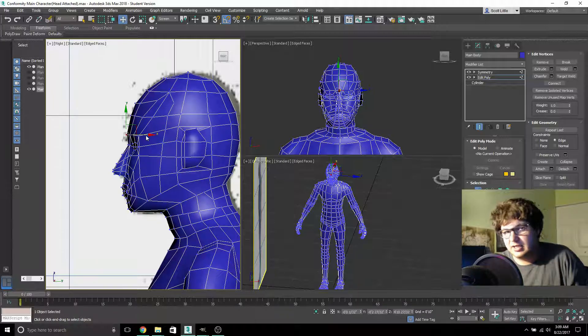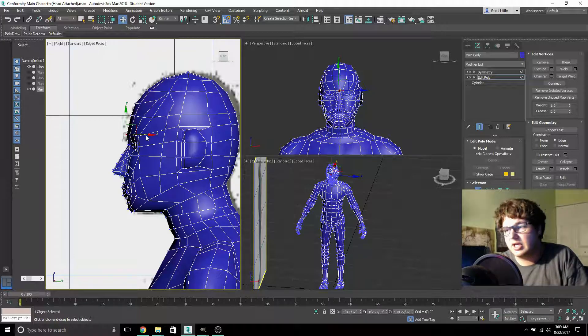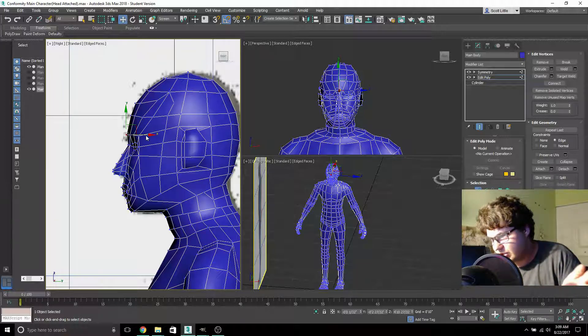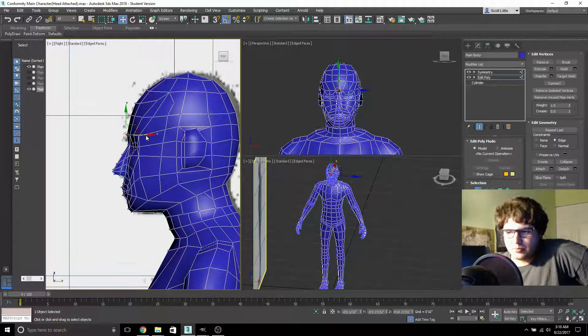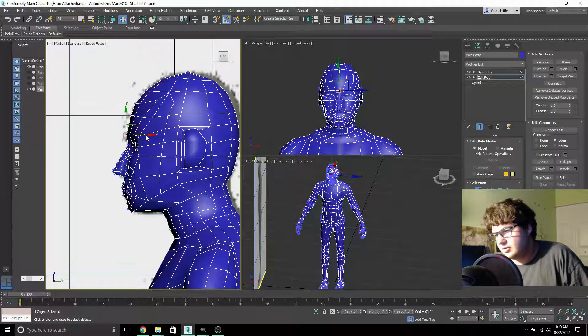I'm actually planning to have a mask on the character and his group. The regular NPCs you see around — the normal people — they're not going to be talking. It's going to play into the story. I know it sounds like I'm being lazy, but trust me: it's going to be very much a 'everybody's kind of enslaved by corporations' kind of thing. The main character will have a mask to hide his identity from the very people he's trying to go after and stop.